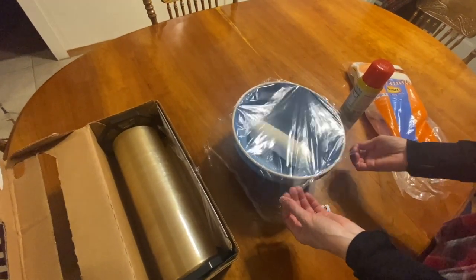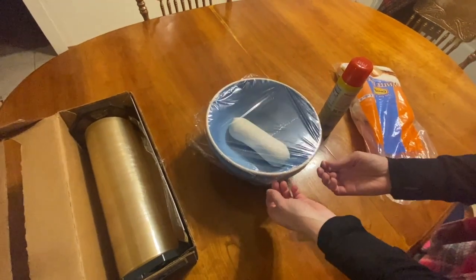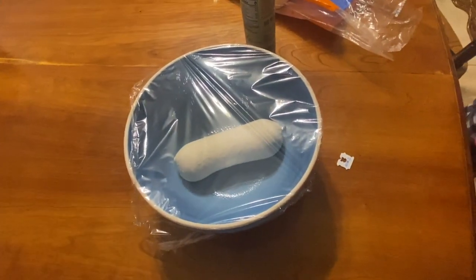So we're gonna put it next to a heat source, the fireplace for tonight. And in the morning, we'll check in so you can see how easy this is to put together.